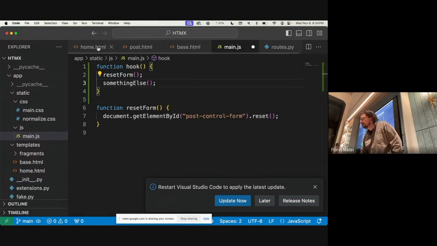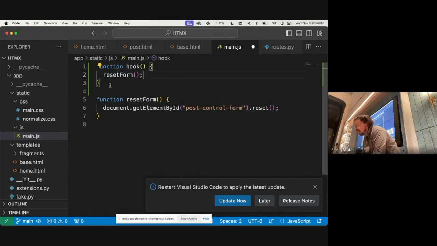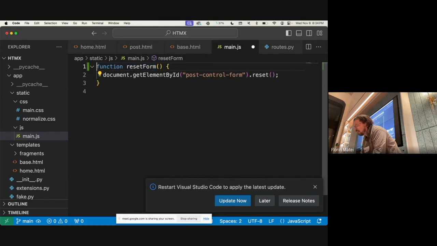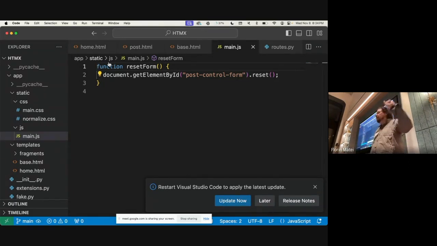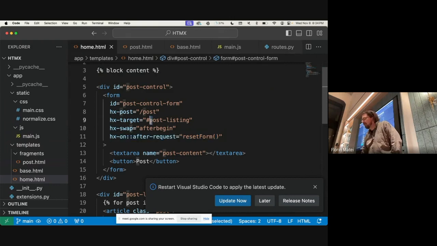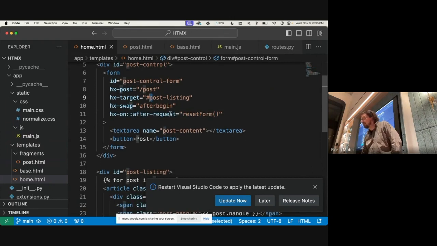So your reset form is defined. Because this is defined in JavaScript, it's included at the top level of my document. It's defined in the JavaScript namespace, so it knows to go find that function and run whatever it does. It could be an AJAX call. You could hit something else on the server and update the database with something more complex than what's in that form. But I thought it was important to demonstrate something more than just the basics, which is why I really wanted the form to reset without creating a reset button.